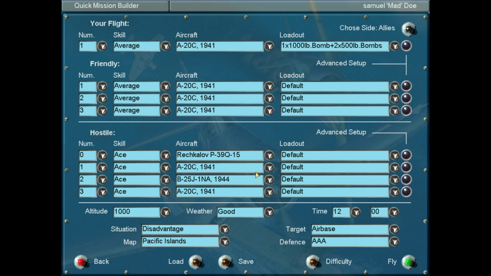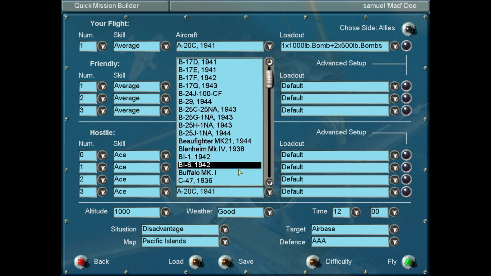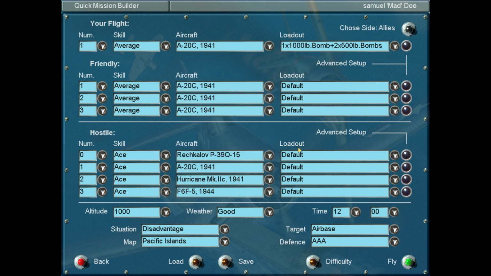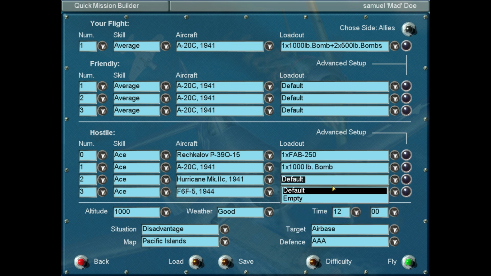Generally, I just pick random aircraft out of the pile, kind of see what I want. Loadout. I usually give them a decent loadout. I usually give them some bombs and some missiles. I'll go default. Depends on the plane. Some planes don't have as many abilities as others.